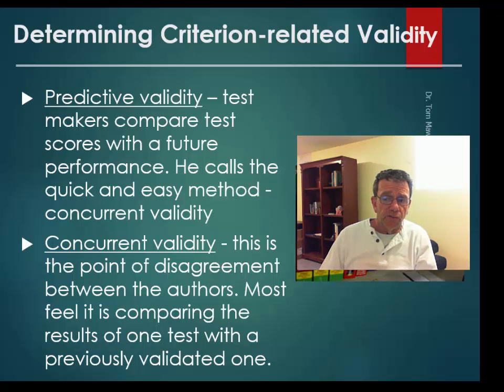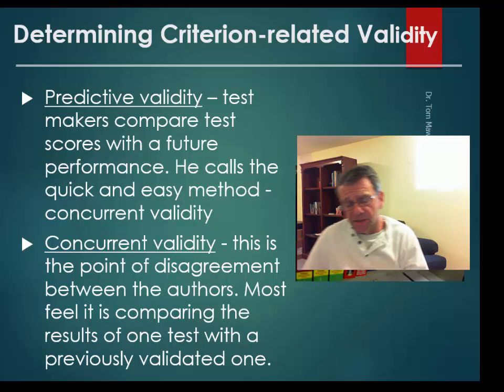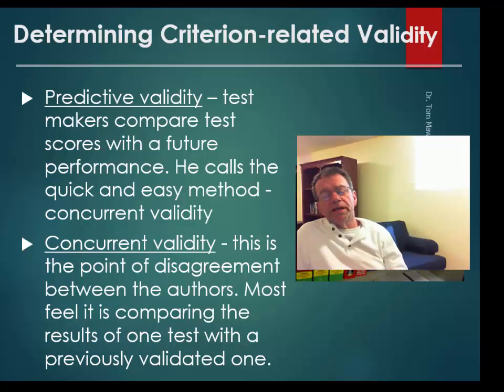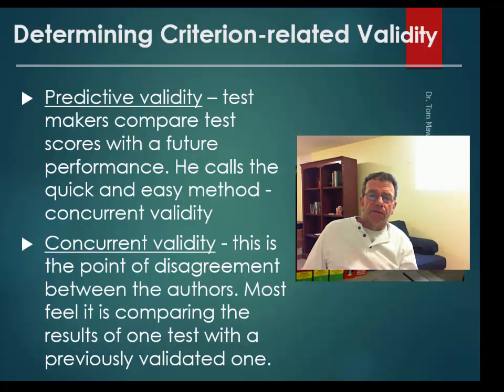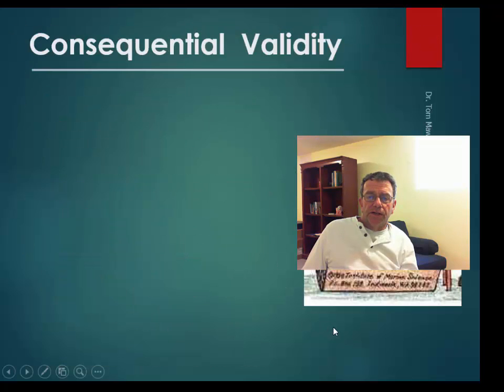Well, typically they only do it with freshmen, and the SATs' predictive validity only accounts for about 25% of the success a student has in its first year of college. So I would say there's some use in the SAT of predicting success in freshman year, but there really is none for predicting success in college overall. So that's what we talk about when we talk about criterion-related validity. It's predictive validity and concurrent validity.